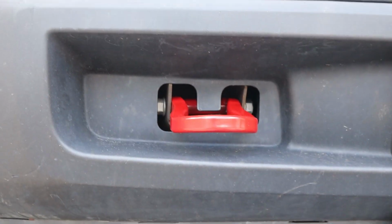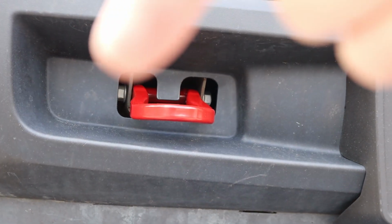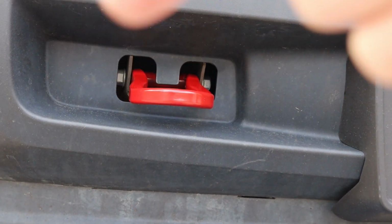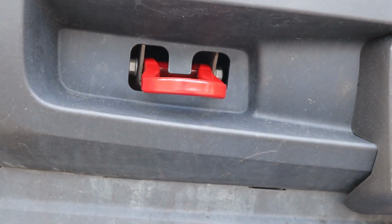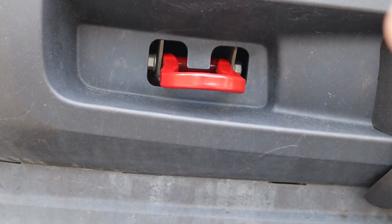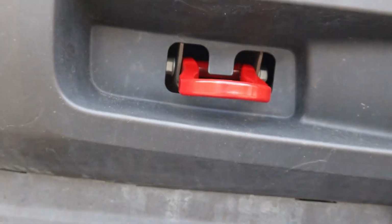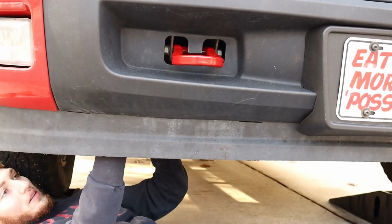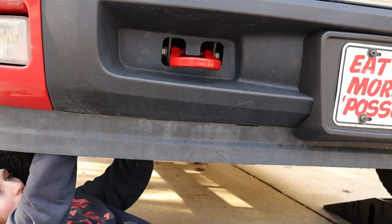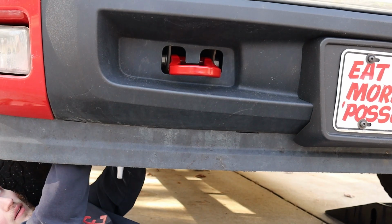And then you tighten them up. So when you put your bolts in, on the through bolt, which is the front one, the head of the bolt is supposed to be on the outboard side, so closest to the tire, and the nut should be on the inboard side, closest to the center of the truck. So Connor's just tightening those up now, and when you get them tight, you do need to have a torque wrench, and these bolts need to be torqued to 59 foot-pounds.